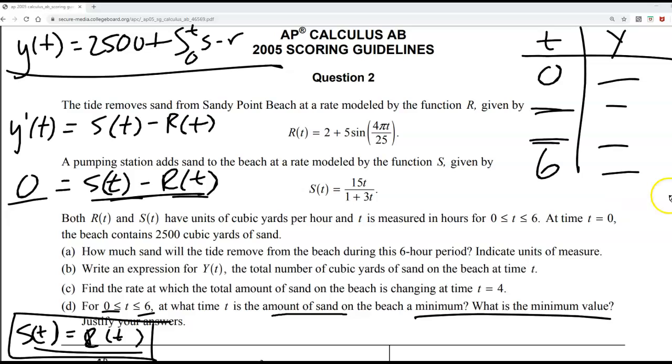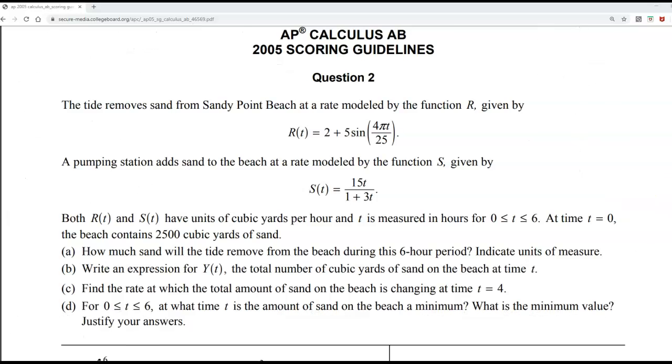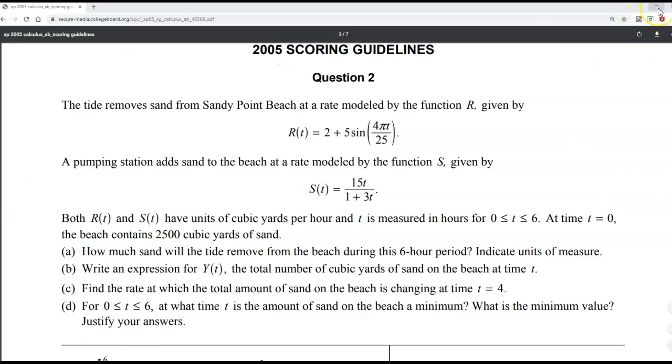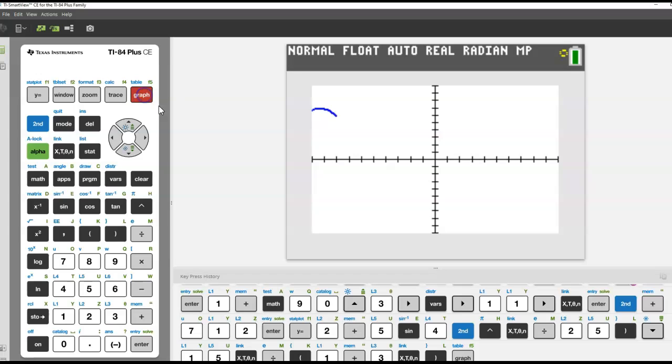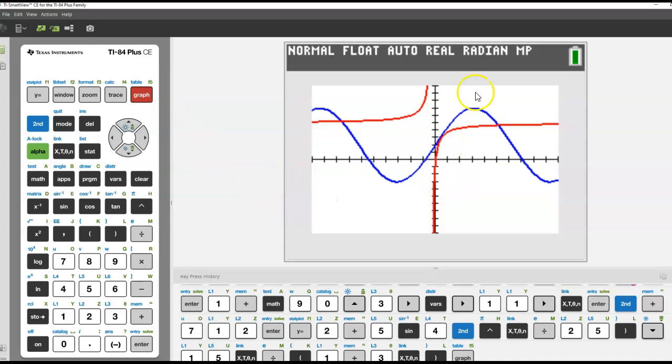Okay, so let's go ahead and pull out my calculator here and do it this time. Let me type in these functions real quick. So I went ahead and typed these in. Notice how I've typed them in. You want to make sure your parentheses around the 1 plus 3 there and your fraction as well. Now I'm going to push graph. And anywhere where the rate in is equal to the rate out on our time interval that we care about is going to be a critical value.